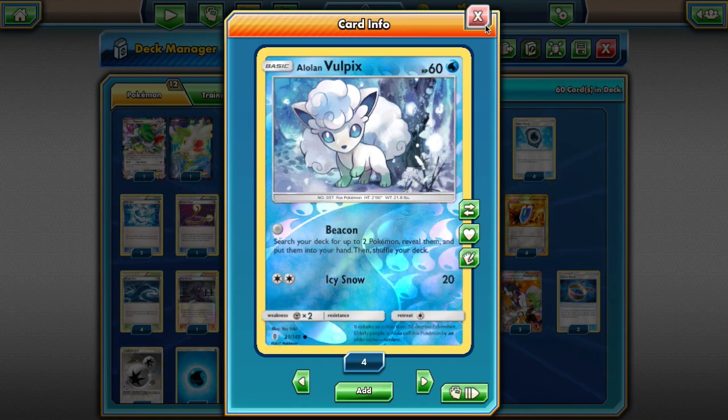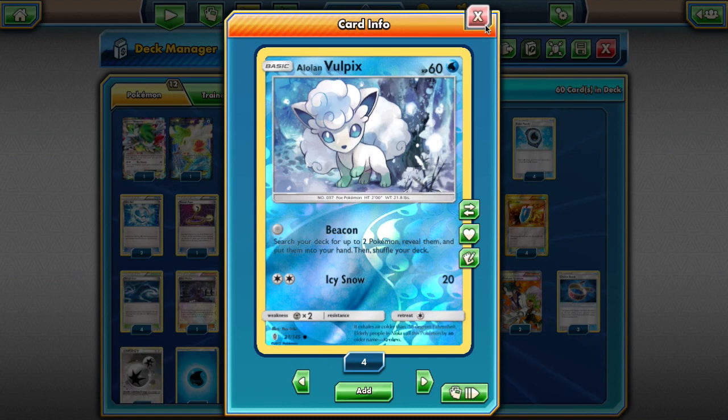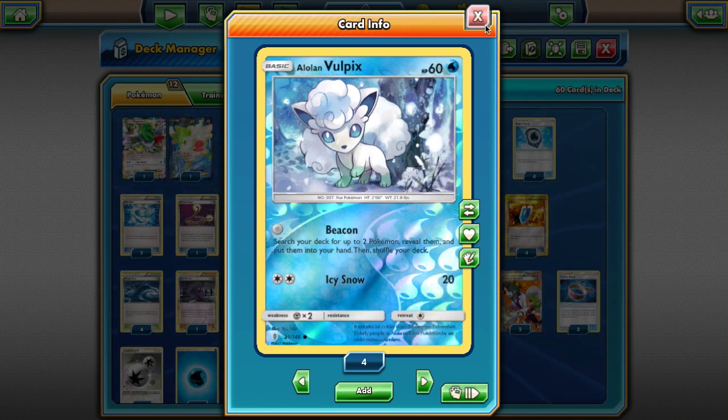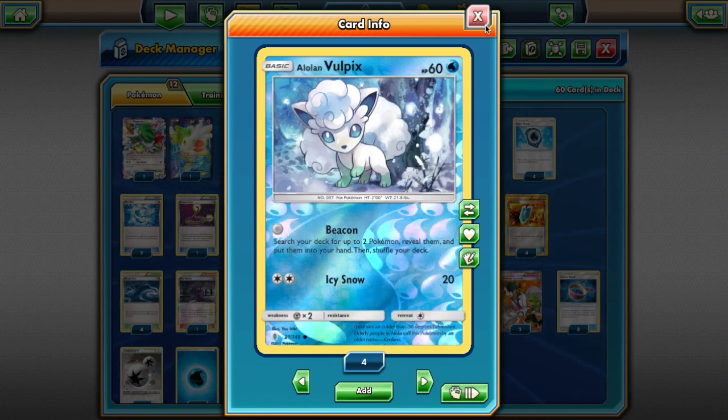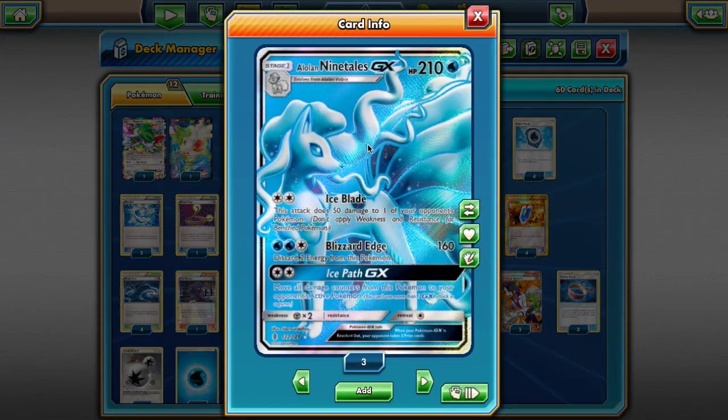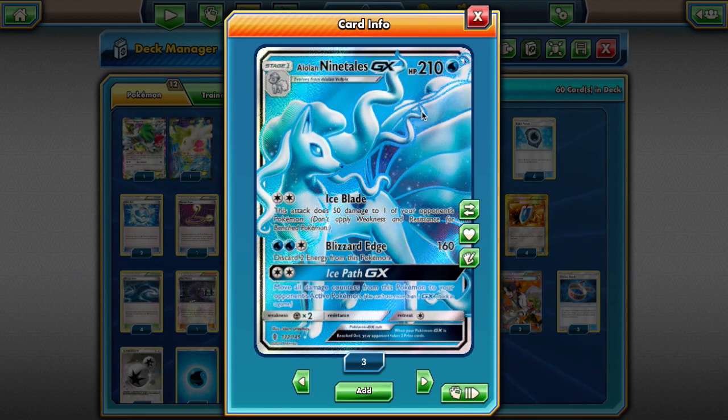The new Garbodor from Guardians Rising is possibly the best card in the format right now. Damage-wise, there's Shaman and Lele, which are great, but I think damage-wise, nothing beats Garbodor right now. So this allows you to search out your Pokemon without playing any item cards, which is fantastic in the Garbodor matchup.